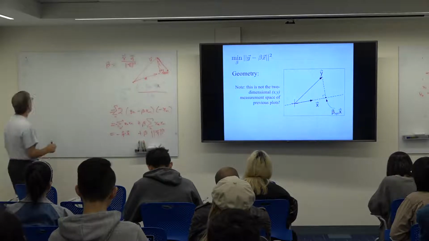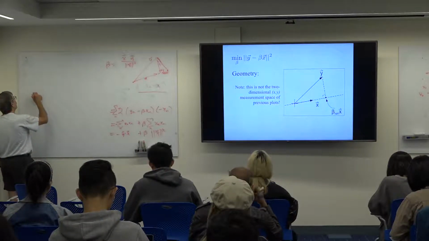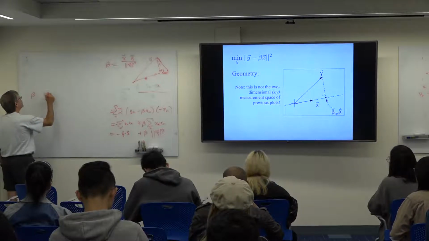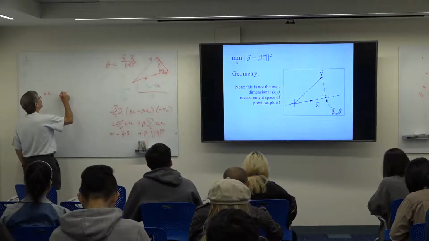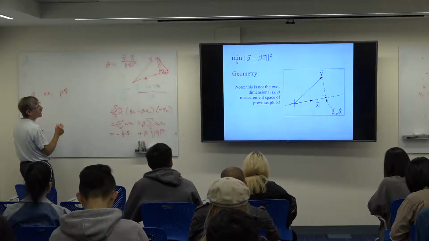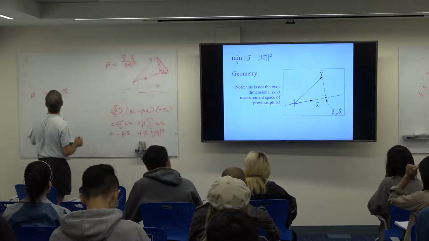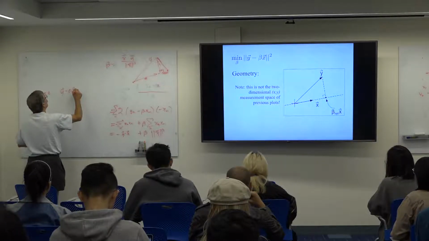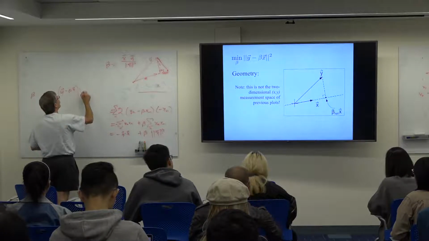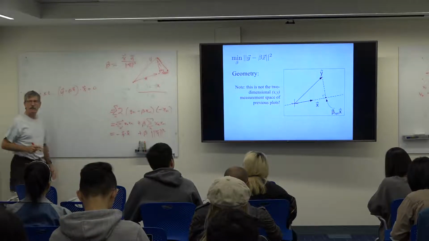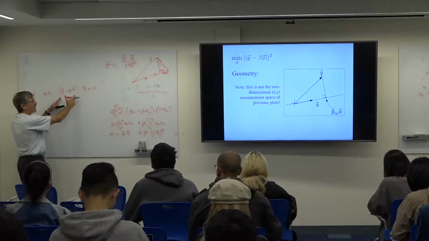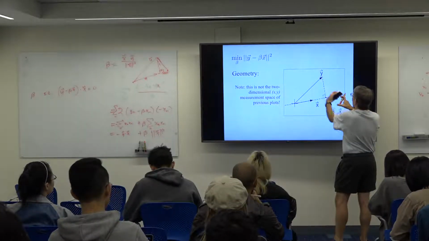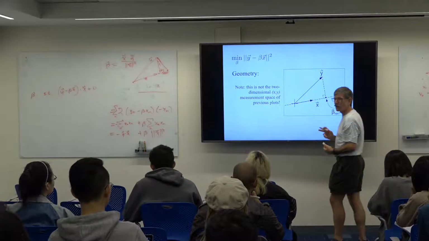So what do we mean by that? So we want beta such that x stretched out by beta compared to y, I guess I should write it in the way we've been writing it. I almost knocked it over, but I didn't. So y minus beta x, we'd like that to be perpendicular to x. That's what we want. This is the error vector for any given beta. You take x, stretch it out by beta, that's a vector. You take y, you subtract them, that's this thing. And we'd like that thing to be perpendicular to this line, so we'd like it to be perpendicular to x.